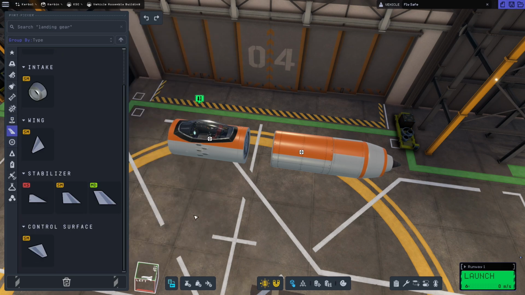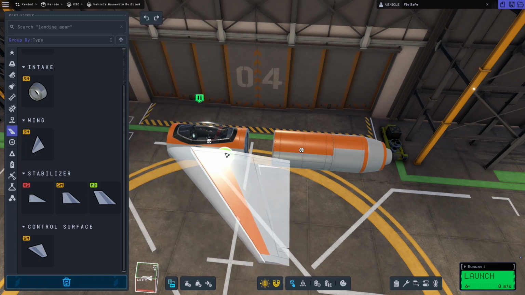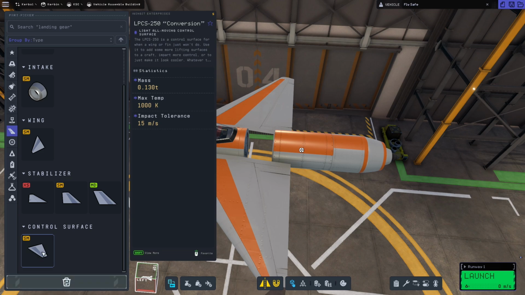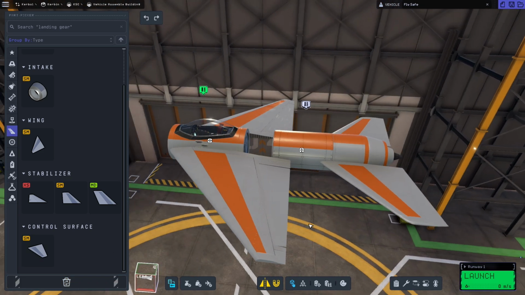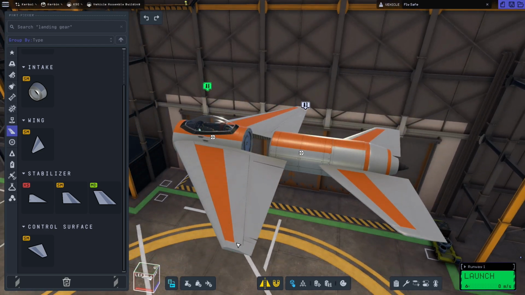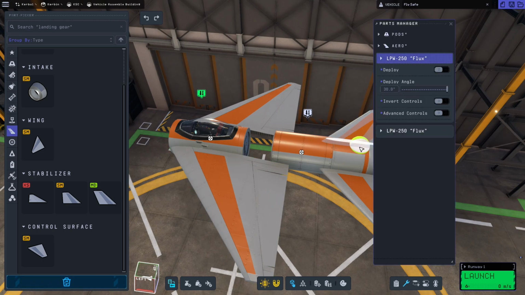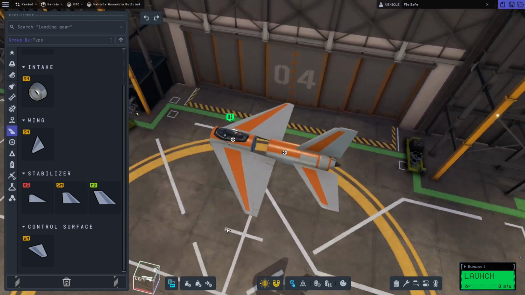Then we get into our aerodynamics. And we're going to need several control surfaces. We're going to need a pair of wings with which to fly. We're going to need our empennage. The empennage is French for basically the tail section of the plane, where a lot of the control surfaces are. And we'll tweak and tune these to be appropriate for this size of airplane in just a little bit.